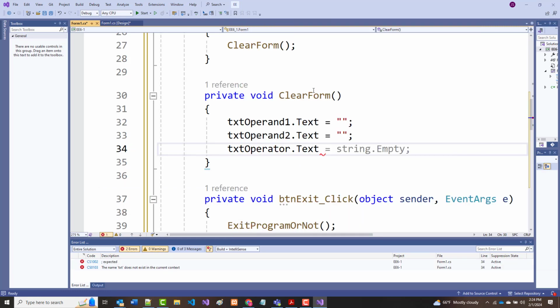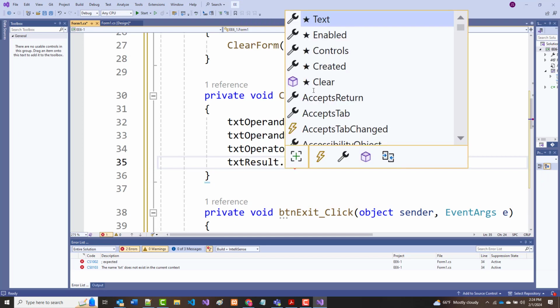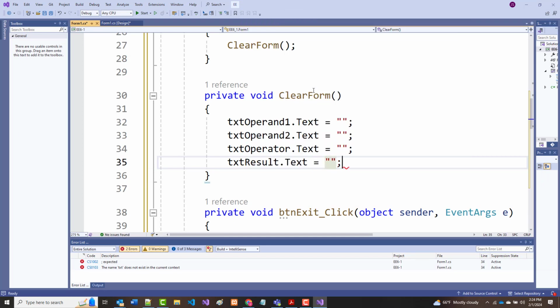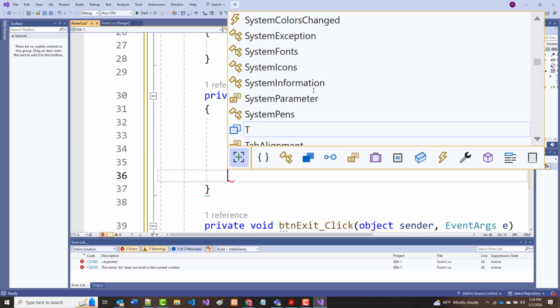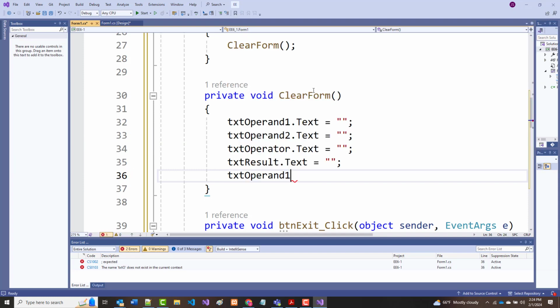Operator.text is equal to nothing. Result.text is equal to nothing. And finally, txt operand1.focus.